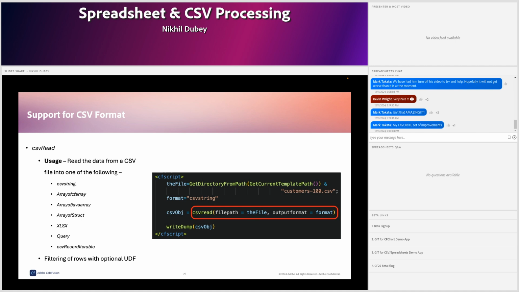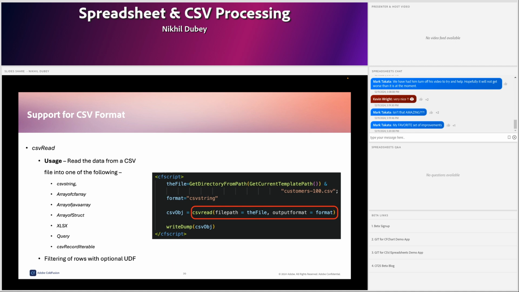So then we have Excel and queries. Related to Excel, one use case would be that you want to use your CSV as a database. So you just convert it to a query result object, and then you do a QoQ. You basically query on that object to use it as a database. Excel is simple: you want to convert your CSV to a spreadsheet object.